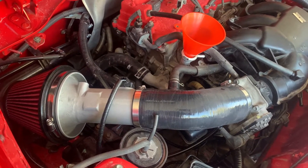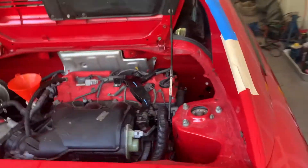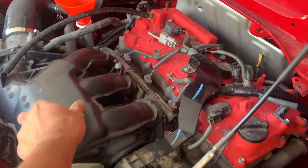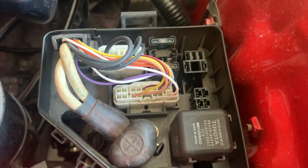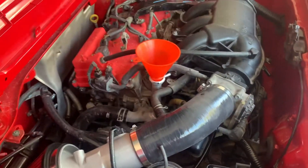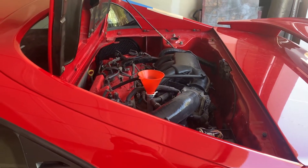Just hooked up a battery. Got a fire extinguisher on hand and ready. I think I have everything plugged in and grounds attached. Got some water in there. I did end up having a leak from this thermostat housing, so I had to take care of that — kind of annoying, had to rip some stuff off. This is going to be the first start attempt. I've been yanking the fuel and ignition relays out, which will let you crank it and build oil pressure before you actually start it. So we'll crank this and go until the oil light goes away, double check the oil level, and give it a start from there.